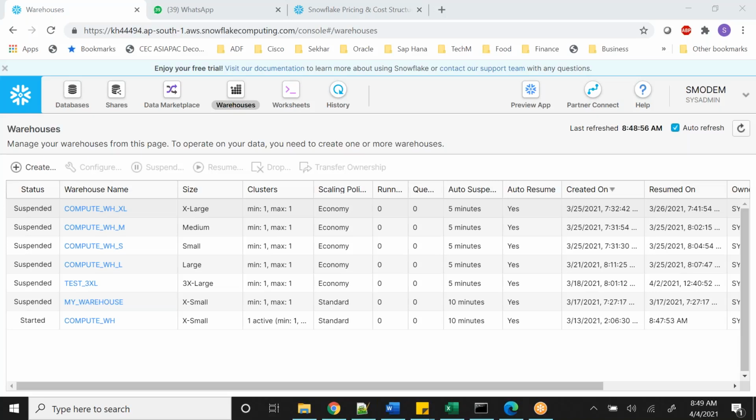Because if you have signed up in North America, there will be a server farm where you have all these physical nodes ready for your execution, and the moment you issue a query, it goes and gets one particular physical EC2 node and then runs your query. And once it's 5 minutes, it becomes suspended. If it is suspended, it won't sit idle.